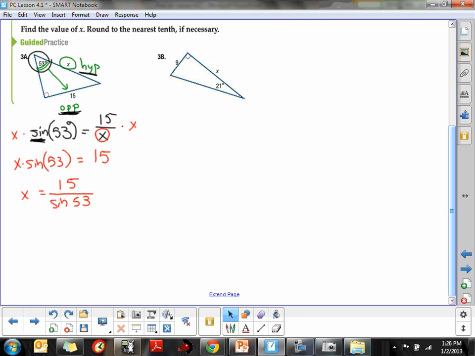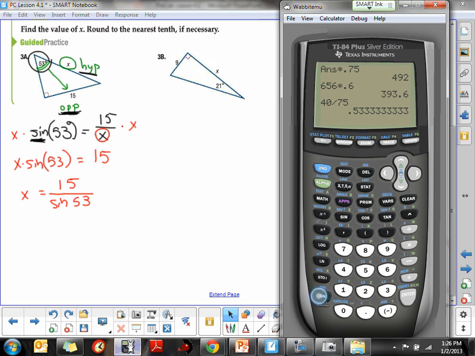Okay, so we're going to run the mathematics on our calculator, and we'll take 15, and we'll divide it by, and this is what I mean. As soon as you hit sine, you notice you got a parenthesis there. That is an inseparable argument, which means you cannot separate a sine from that 53. Close it so it's syntactically correct, and then I'm going to hit enter, and I forgot to check to see if I was in radians or degrees.